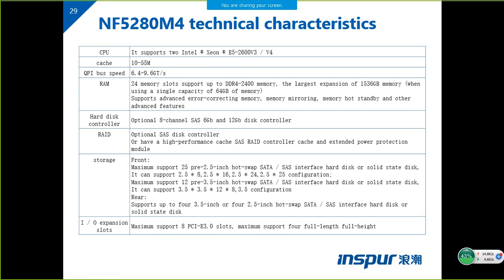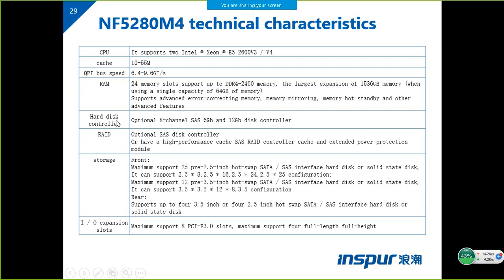Here are some technical characteristics: CPU, cache, QPI, and RAM. Remember there are 24 memory slots and support for DDR4. The largest expansion memory is.